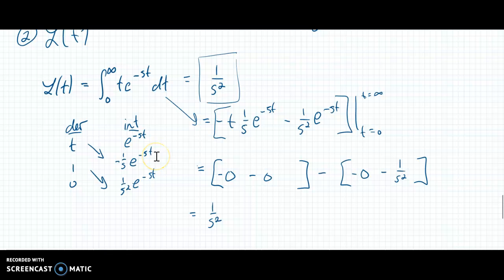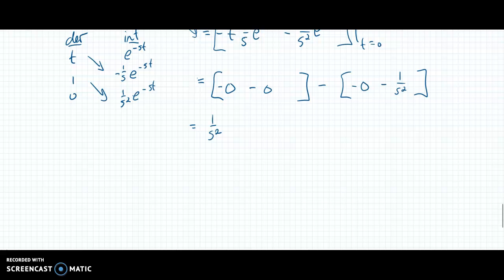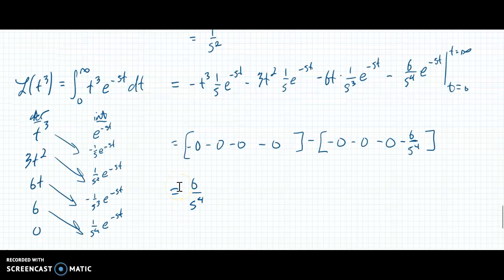So go ahead, hit pause, make sure you've done that, and then the answer will come up in a moment. So your answer for the Laplace of t cubed should be 6 over s to the 4th. If you got that, awesome. I want you to go forward one more bit to the next timestamp that I list and do what I ask you to do there. If you want to hear me walk through it, then go ahead and keep listening.